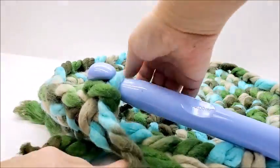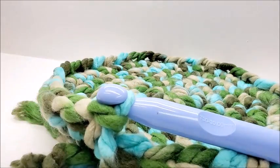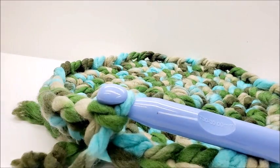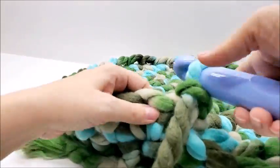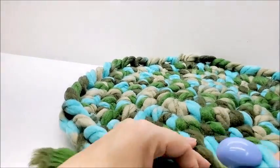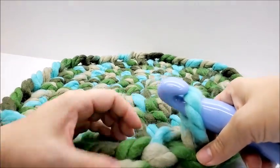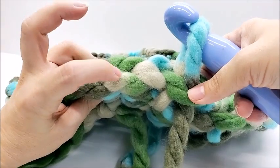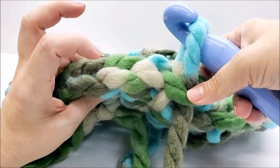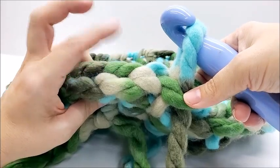Now we can move that stitch marker for now to get it out of the way, but we'll probably use it again here in just a little bit. So what I'm going to do now is work in the front loops only of every stitch. So you can see that each stitch has 2 loops. The one we're going to be working in the back loops, I'm sorry. The one closest to you is the front loop, and the one furthest away is the back loop.